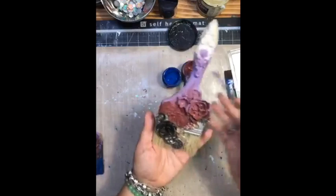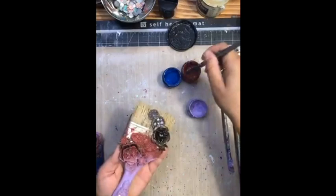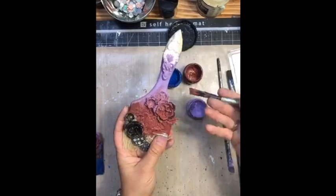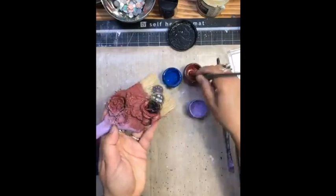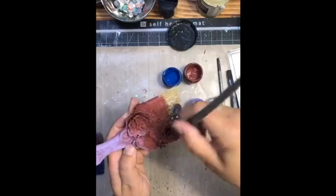So now we are going to do the same on the other side. I'm going to use the red here first. Whoa, red, not blue. Okay, so this burnt sienna color. And of course, don't forget about the side of the brush. We won't talk about the other side during this video. I hope you will forgive me, but you can practice on the other side if you feel afraid. Okay, and the same here on the flower. And I'm going to switch to blue just in a moment, so it will be easier to blend color into color.